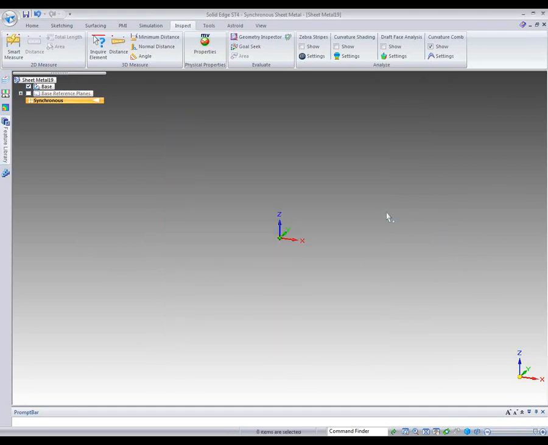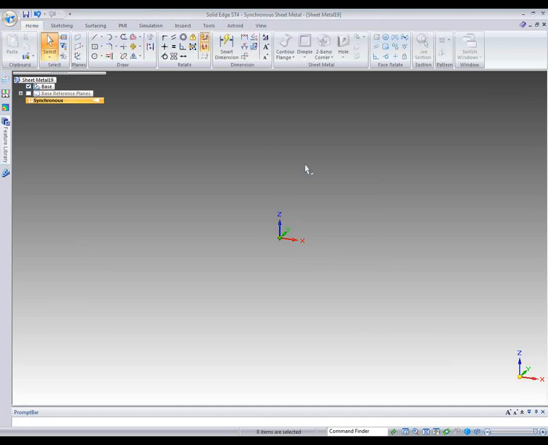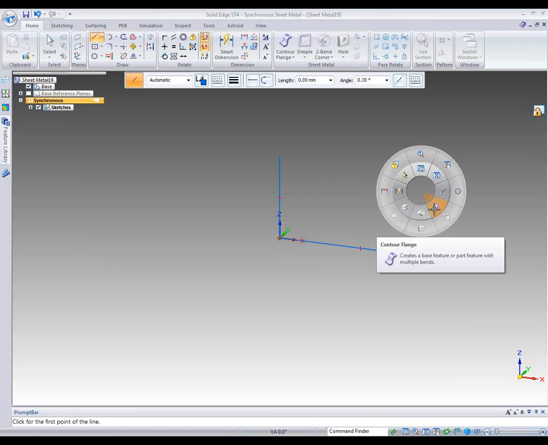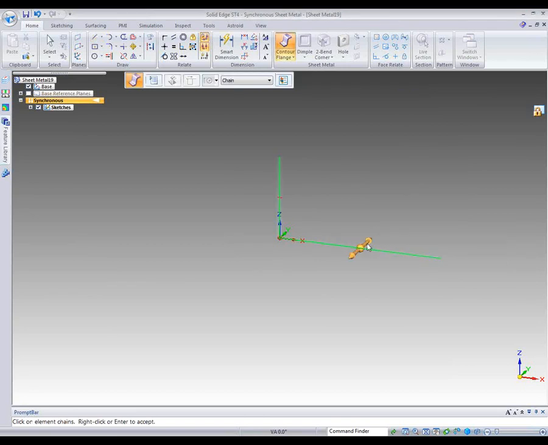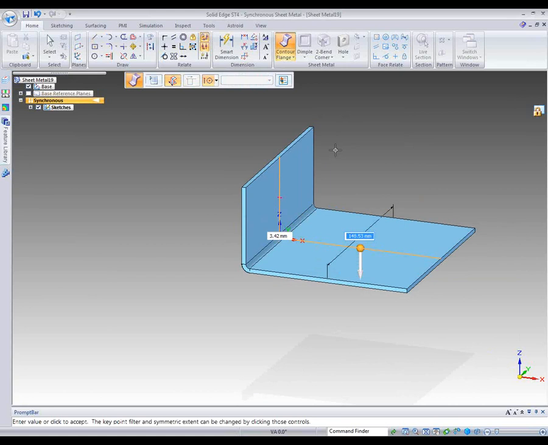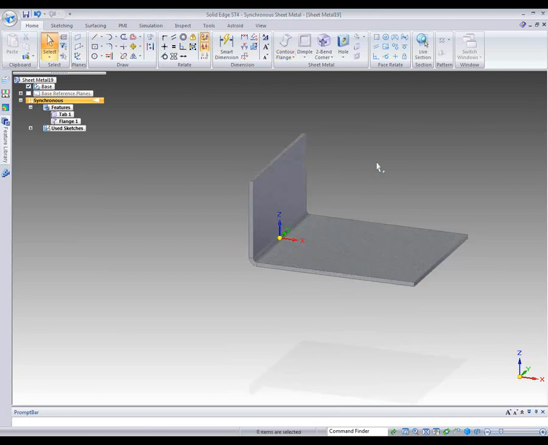So first thing we're going to make is a simple mounting bracket. I'm just going to start drawing. So from my quick menu, my radial menu, I pick the line draw command, and I just draw some lines that are horizontal and vertical. A little glyph comes up next to the cursor to show me what's going on. Again, I'm going to use my radial menu to pick a contour flange, drag that out. I want to make it symmetric, and it's picked up the material specifications we put in a moment ago, 120 millimeters, and enter, and it gives us our part.